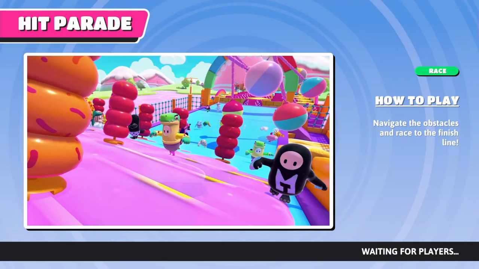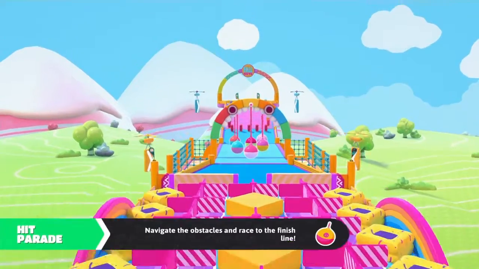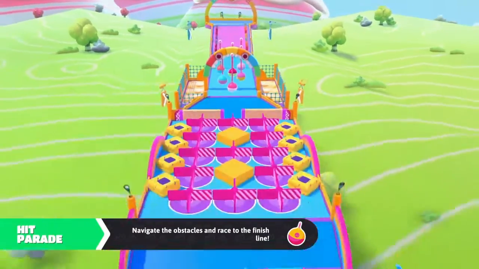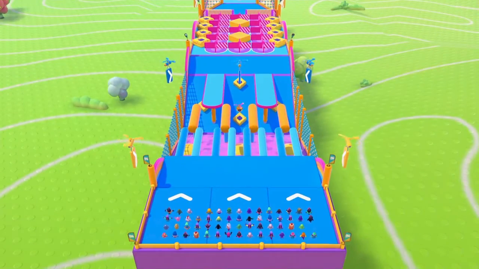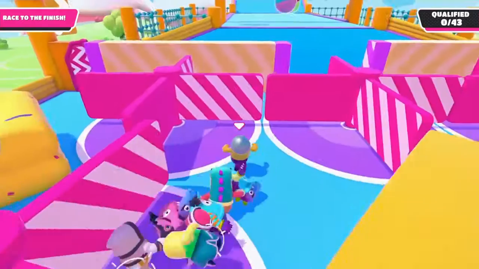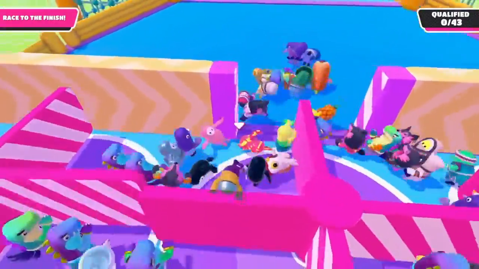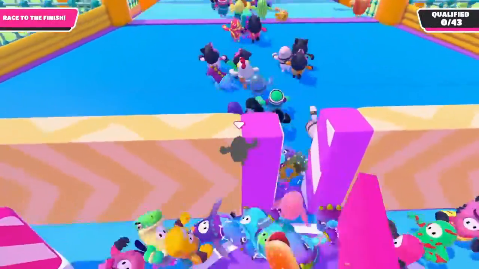Okay, so first map is Hit Parade. To be completely honest, we don't really use much. The only thing I could tell you is it's kind of a trick. I'll show you when I get to it. Keep in mind that the door does open at the back as well, so when this closes you can get at the edges. A lot of people don't know about that.